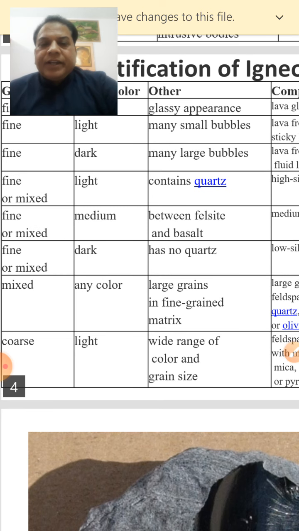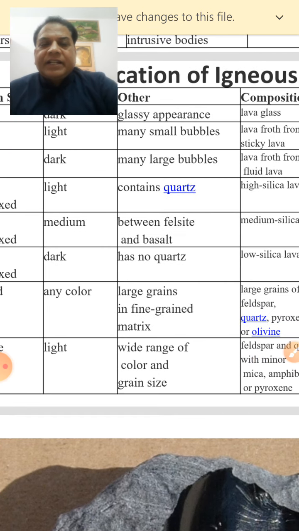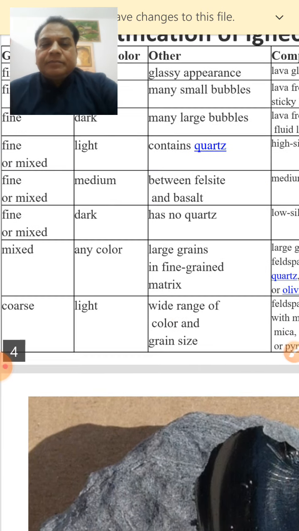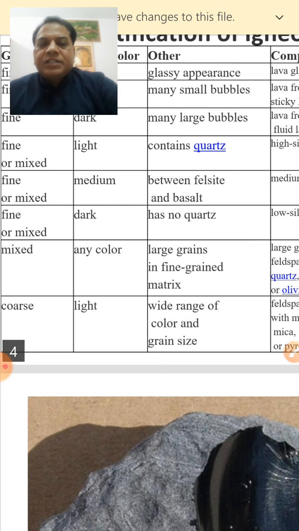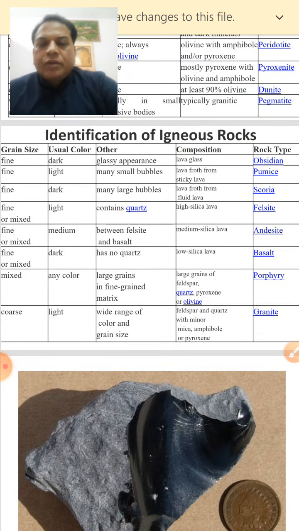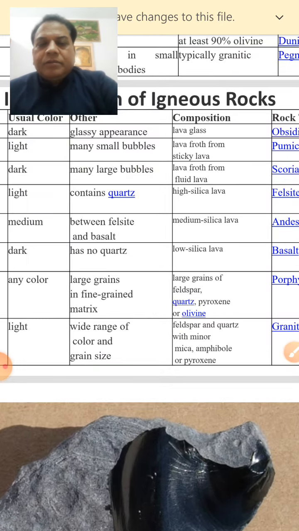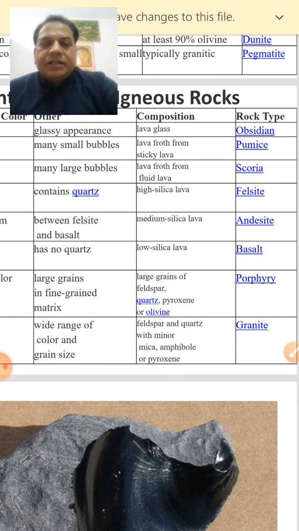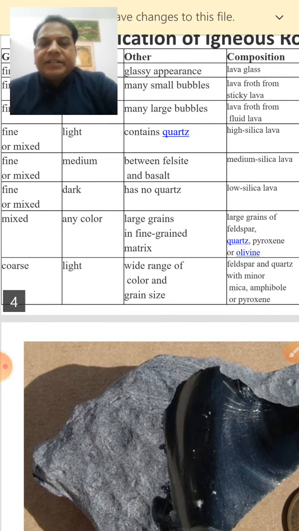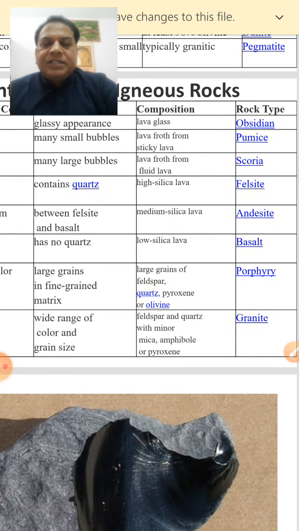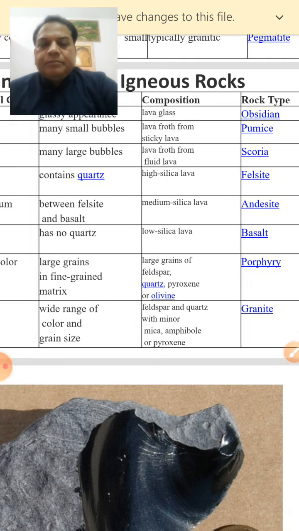Again, if a rock is fine grained or mixed, light colored, contains quartz, high silica, the rock is felsite. If a rock is medium grained and between felsite and basalt, medium silica lava, the rock will be andesite. So overall, these volcanic rocks will be fine grained.